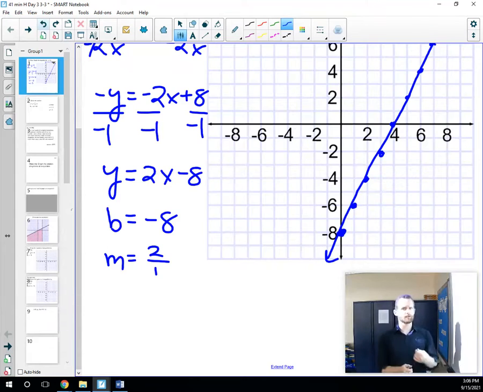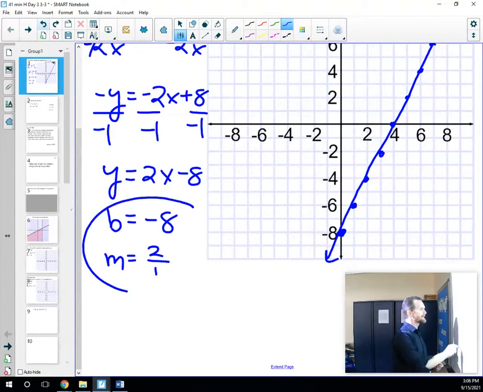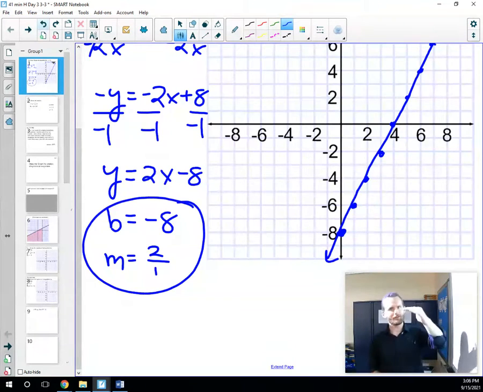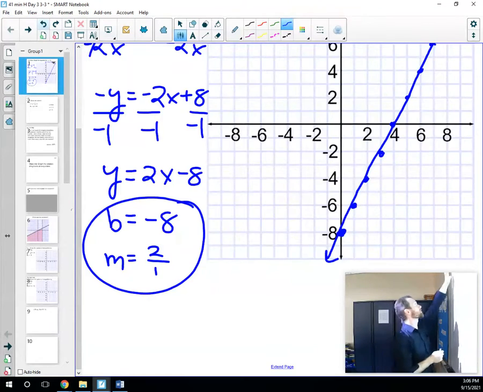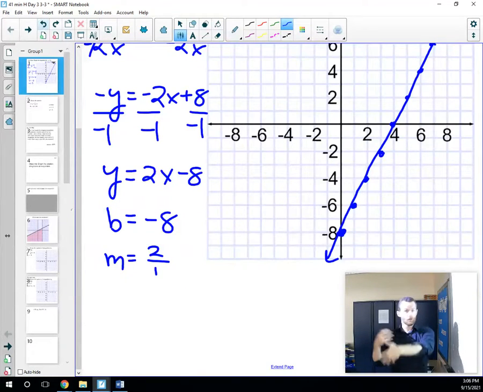Now, we're going to need this skill during today's lesson. Keep in mind, ladies and gentlemen, I'm not going to be showing every single step for this. This is something we should be good at. We should be able to find a y-intercept and a slope and then graph them. So, if that's something you need to review, do some extra practice on your own or ask me for help.